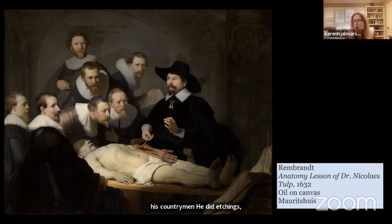Today, you can go to Amsterdam and visit his home. Sadly, that home at one time during his bankruptcy was actually taken from him, his family, but it was bought by the city, I believe, at the turn of the 20th century, and now is established as a museum. But you can go in and see this beautiful home because even though he was pretty middle class, he married a wealthy woman, Saskia. She came from a wealthy family, and she set him up in Amsterdam in this beautiful home.